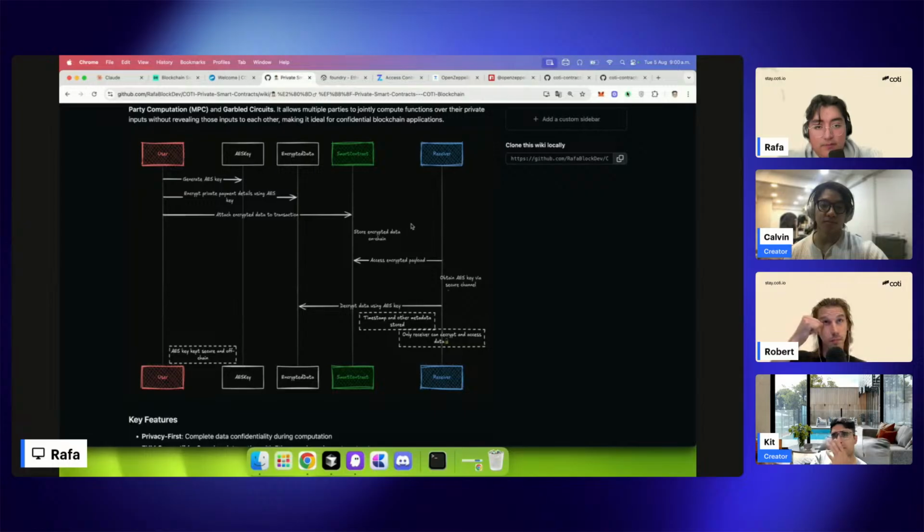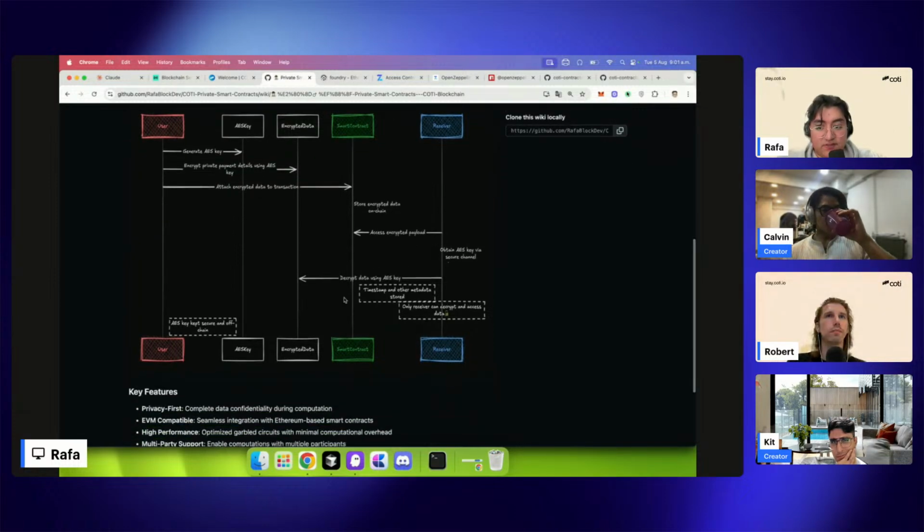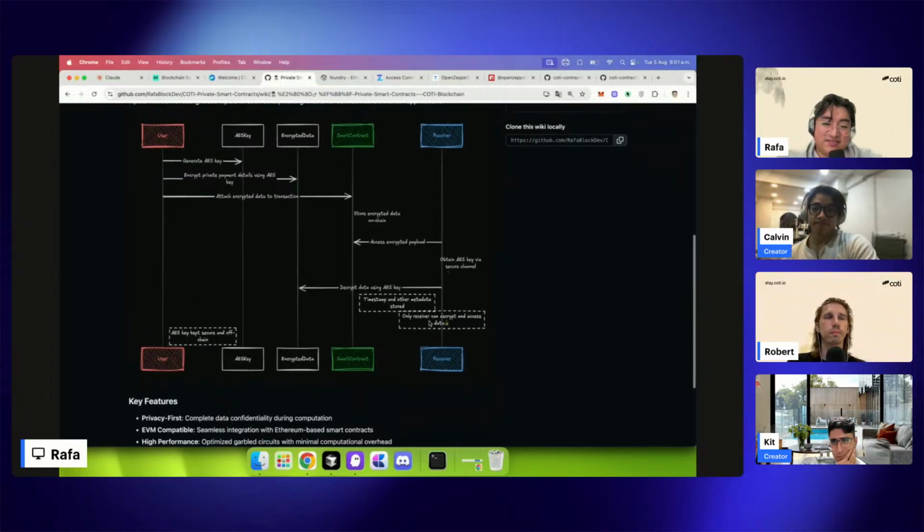If Calvin wants to check my real balance, he needs access to my AES key. That is not possible because I will not share it, it's my little password to use across my smart contract. So it is impossible to access it, right? This is a little bit of the flow.